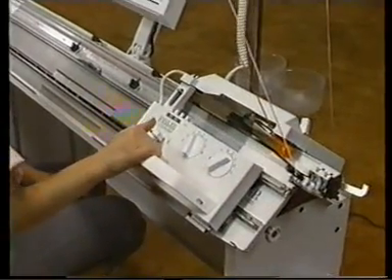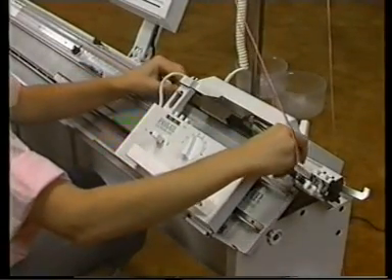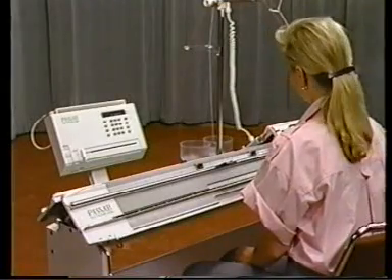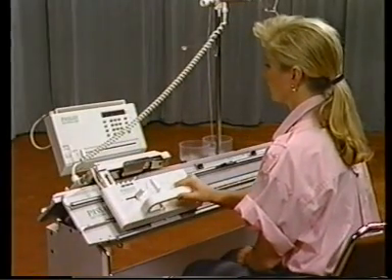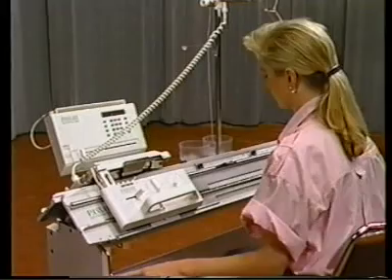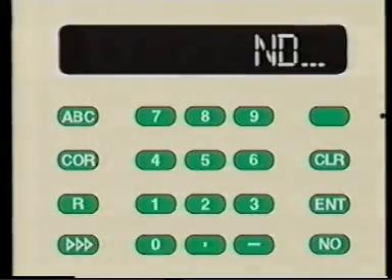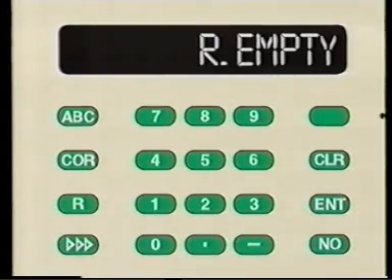Remove the orange strippers. There should be no strippers in place when the lock is empty. Move the lock to the left. Check that the racking handle is down. Press Enter. Are the 50 needles on the front bed still in working position? Press Enter. Move the lock to the right.